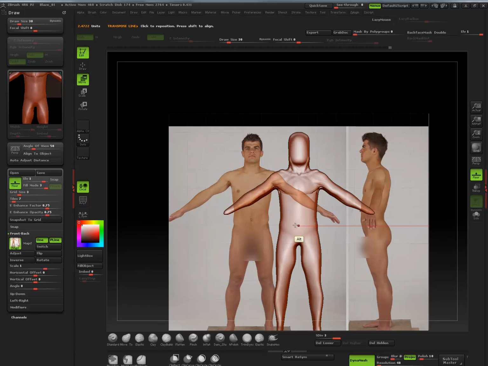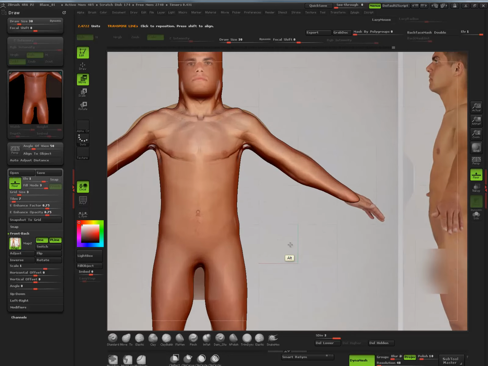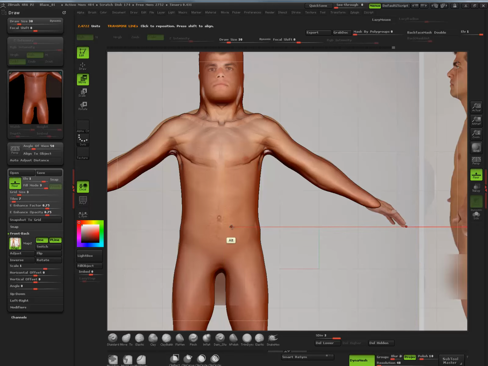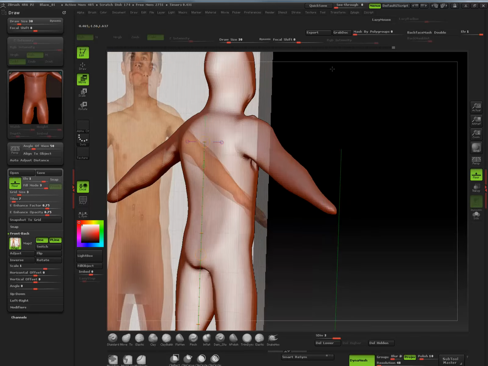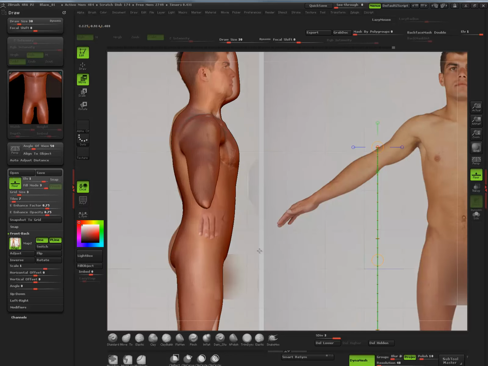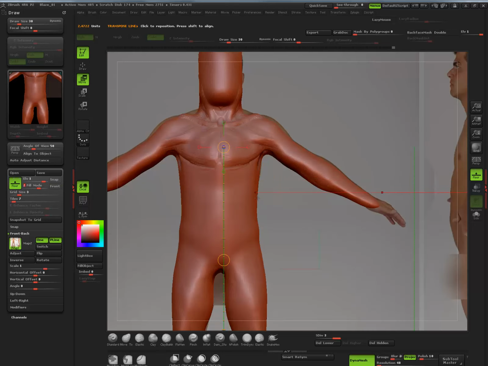I'm going to hold Alt and move to the left. And again, I'm looking at the right side to line it up with this side here. And what I'm looking for is, is he lined up with the muscles that we've laid out? And again, our chest is a little bit bigger and that's okay, but are we getting to the same proportions? You can see that his chest is a little bit lower. And again, I'm not terribly concerned with that at this point. I just know I can go back in with my move tool.